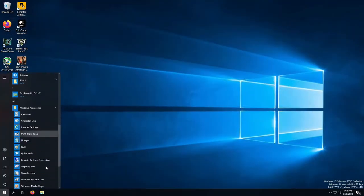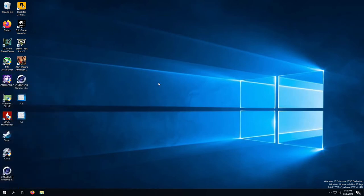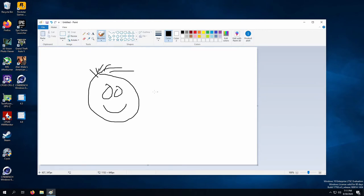Okay, let's find a simple program to open and use. Paint will do. And it seemed pretty instant. No lag while drawing either. This might be the perfect system for artists like me. If you can't tell, I specialize in portraits.